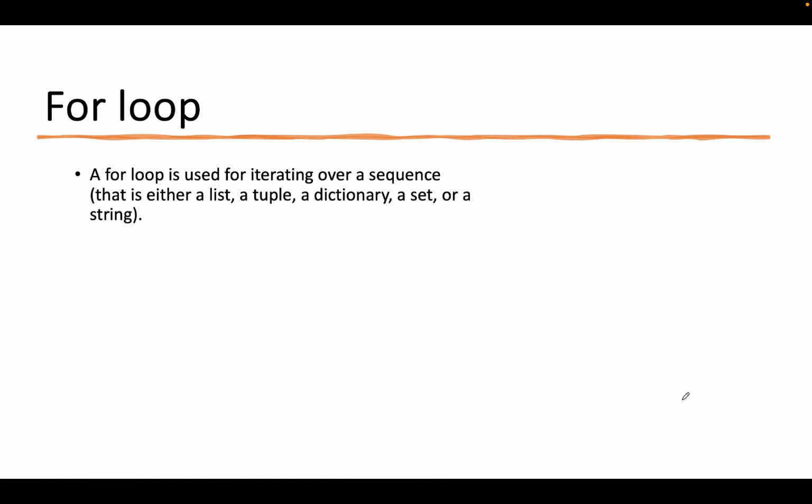Okay, so the first one that we're going to do is a for loop. All right, so a for loop is used to iterate over a sequence, that is a list, tuple, dictionary, set, or string. So let's just say list, because list is one that I've shown you guys. So if you want to print all the elements in the list, so you remember I showed you how to declare a list, right? List can have multiple elements, right? And if you want to print all the elements in this list, we have to do it one after the other, right? But for loop helps us to print it in a very nice way, right?